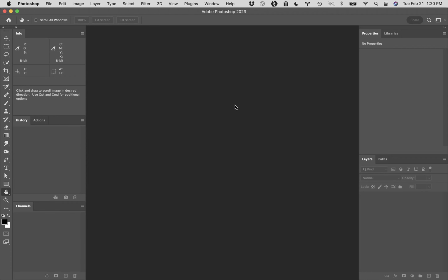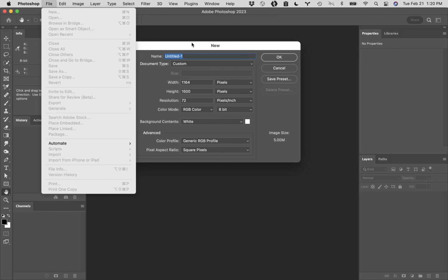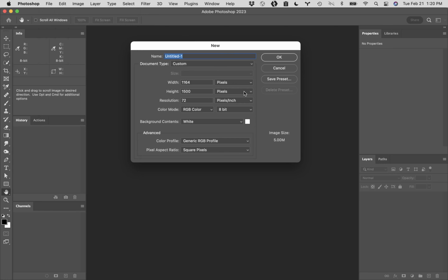I'm going to close this up. I want you to just create a brand new file. Command N is the keyboard shortcut for it. If you can't remember that, it's up to the File menu down to New, and we're just going to do a new file. I'm going to use my drop-down menu. Again, I use the older new dialog box, so if your dialog box doesn't look like this, you're on your own. This is something we set up in preferences on the very first day we were in this class.